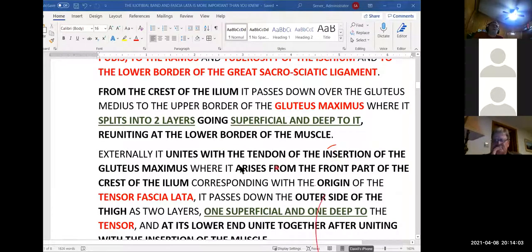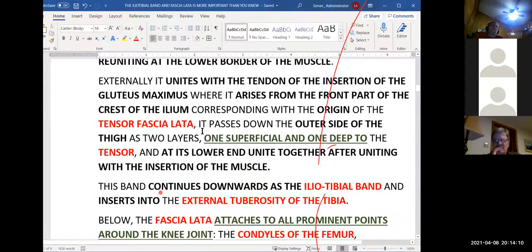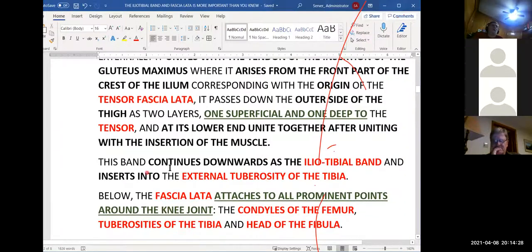Externally, it unites with the tendon of the insertion of the gluteus maximus, where it arises from the front part of the crest of the ilium, corresponding with the origin of the tensor fascia lata. Passes down the outer side of the thigh, two layers, one superficial, one deep to the tensor, and at its lower end unite together after uniting with the insertion of the muscle. The band continues downward as the iliotibial band, okay?